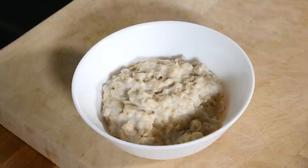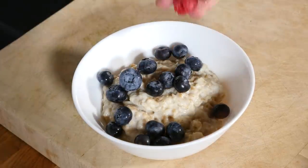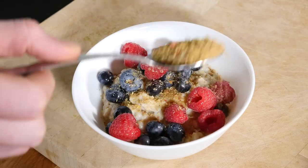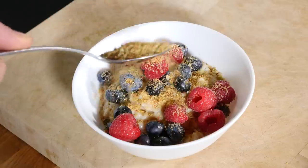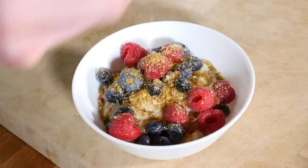A little Oliver Twist moment — getting it into the jar. It takes the flavour up by an extra 10% if you put it in a jar — that is fact, jar facts! It's now time to top them up with our toppings of choice. So Ed, what did you put in yours? Not quite a dumbbell — blueberries first, then raspberries, followed by linseed for fibre and good fats.